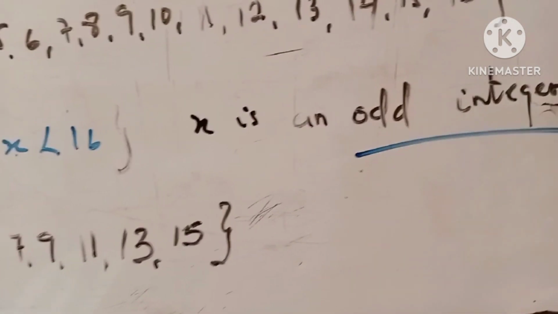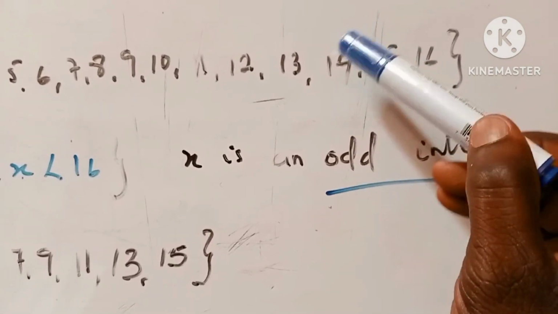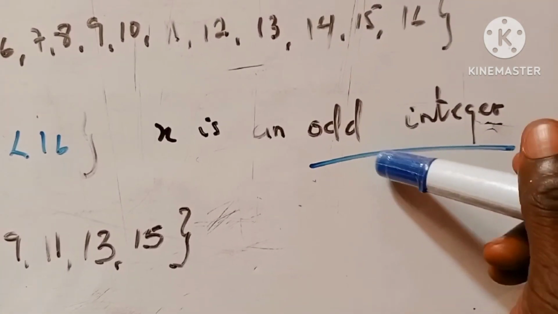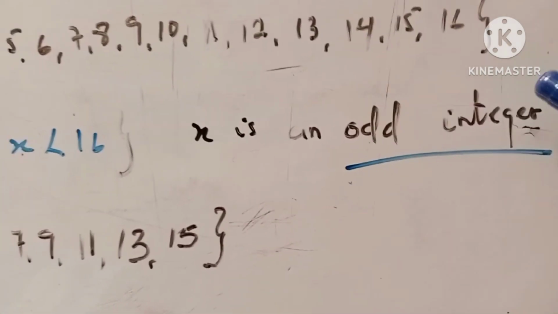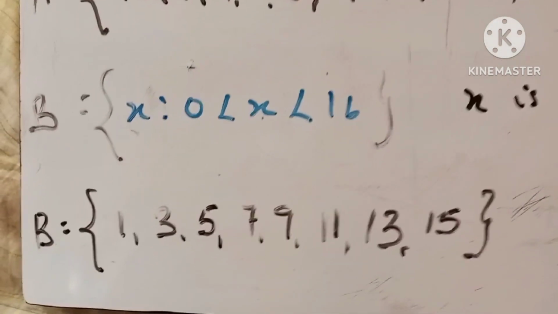An odd integer. So you must know the meaning. If I show you this thing, you can easily tell me that this is the marker, right? The same way, you must understand who exactly we are calling an odd integer. The meaning of the odd integer is one thing you have to pay close attention to. So this is the condition here.